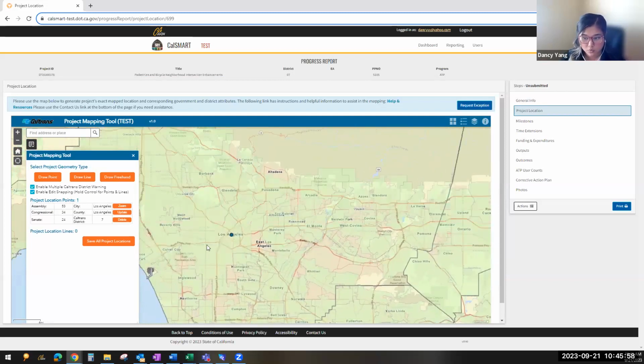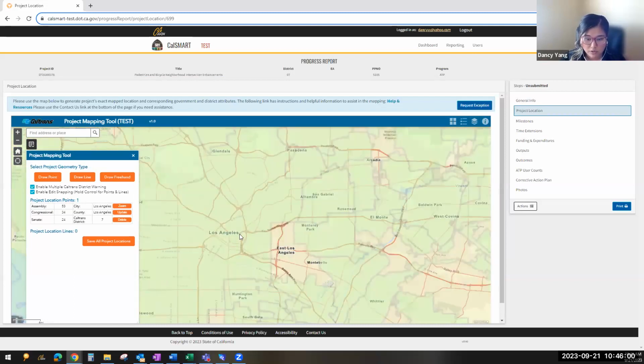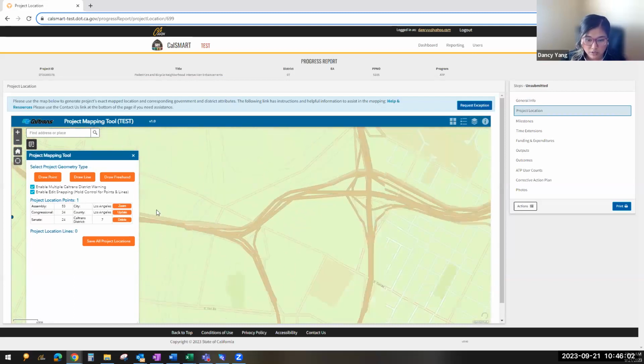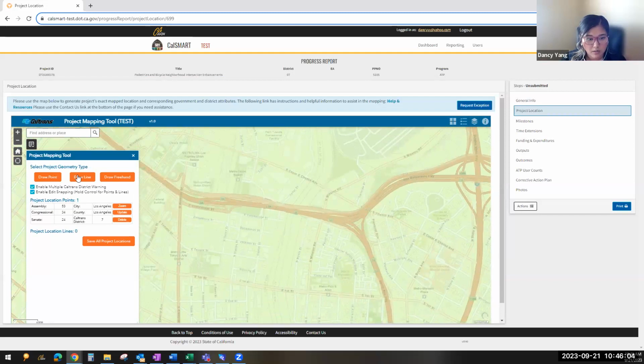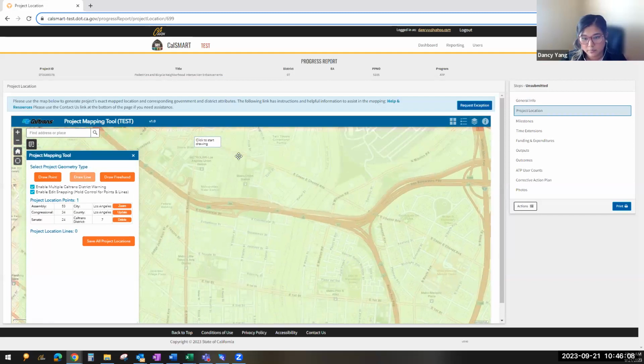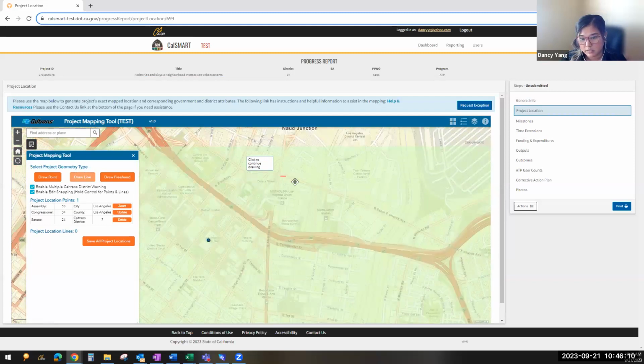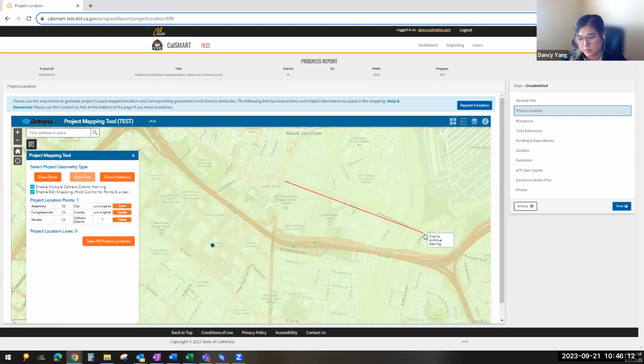If it's just one area, you can put a dot, or if you want to zoom all the way in and do a street area, you can draw a line to indicate that your project is from this area all the way through here. You double click it, and you'll see the project location line is now here.